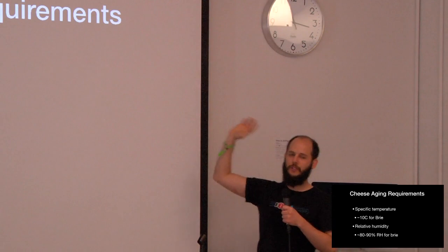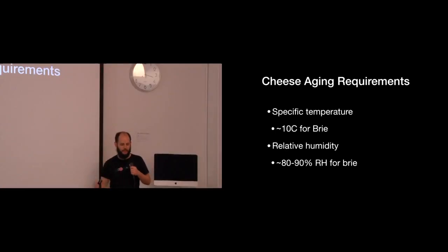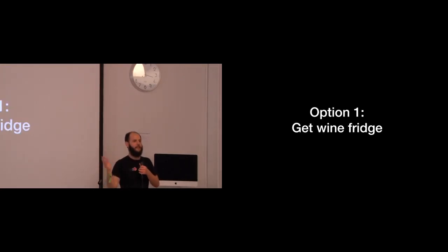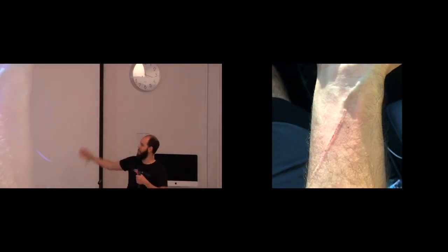Cheese aging requirements. So Brie specifically, you want to have like 10 degrees Celsius, more or less, and like 80, 90% relative humidity. Most people get a wine fridge, because usually the wine fridges are just about the right temperature, and they just put it in there. The other option is to get a mini fridge and make a temperature controller for it. So I got a mini fridge from Craigslist. One warning, they have sharp parts, so just don't cut yourself.